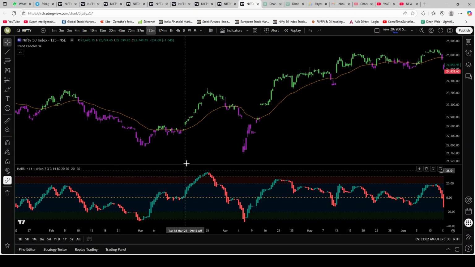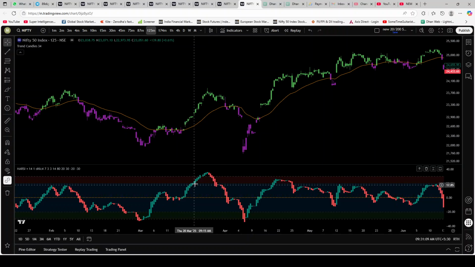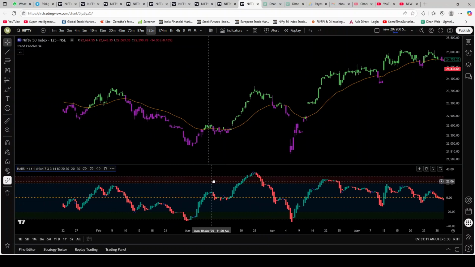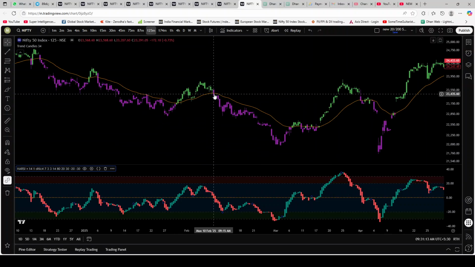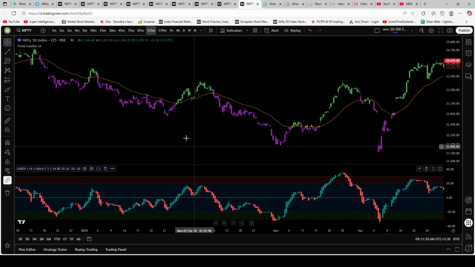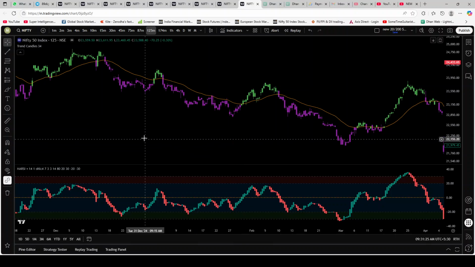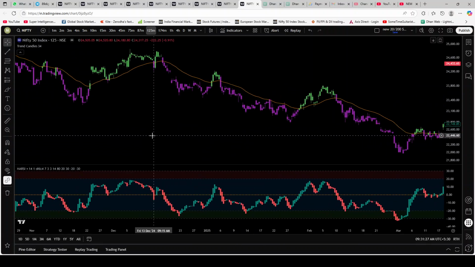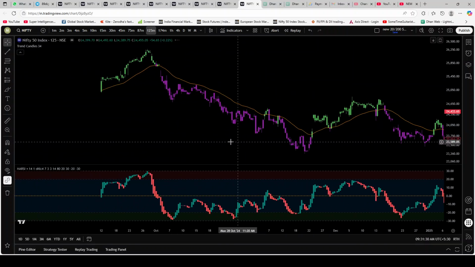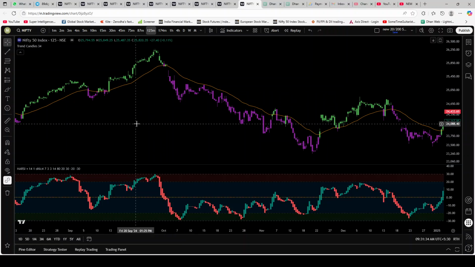Over here you see above the EMA 34, candles are green. Here it's above the halfway mark and the candles are green. This is a good long. All right, here you see it is purple below the EMA line. Here when it goes red below the halfway mark, you will short. All right, so these are basically trades that you will carry for 2-3 days, basically short swing or short positional. Okay, over here you see good short.